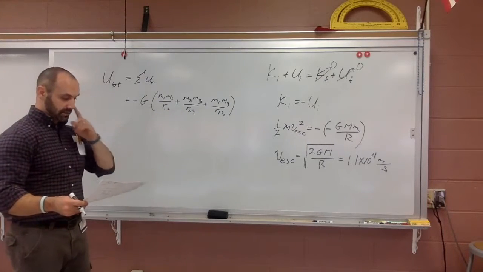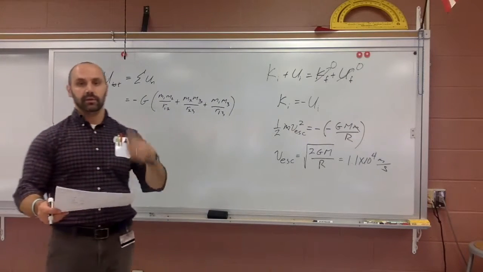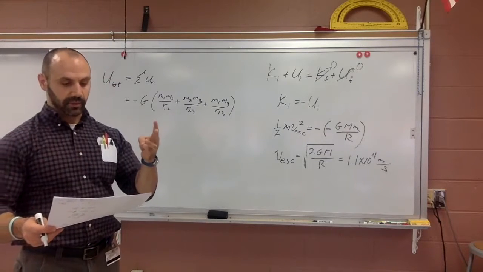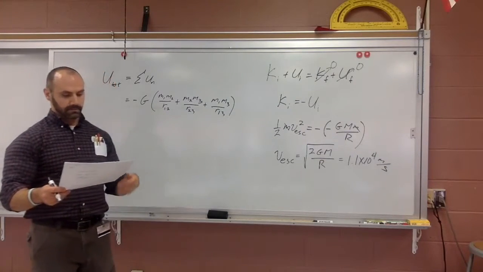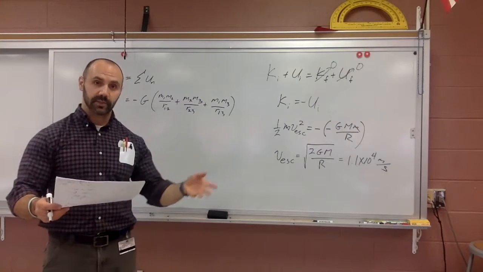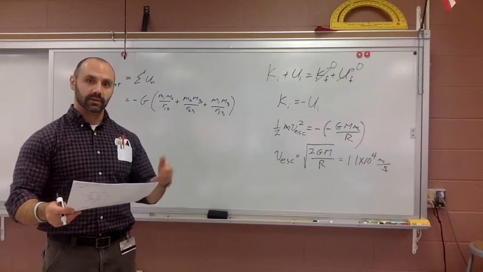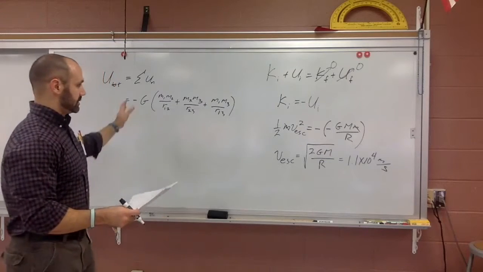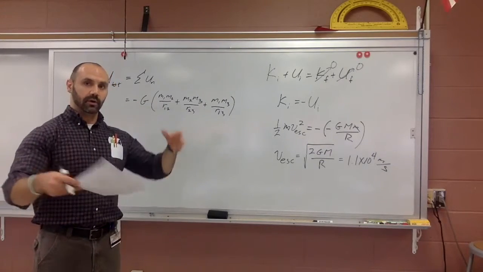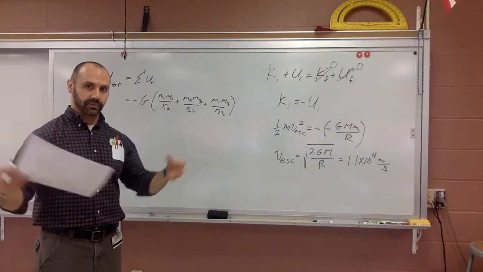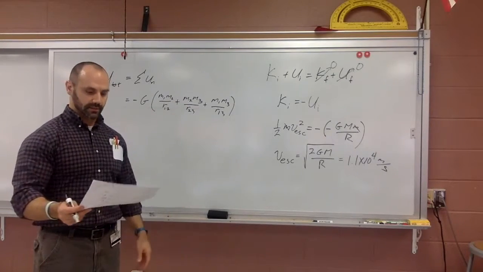And so that means, if you've got two particles in a system, you have one pair. If you have a three-particle system, there are three pairs, just like that one. If it's a four-particle system, you've got six pairs. If you've got a five-particle system, you have 10 pairs. So you're just adding up the gravitational potential energy from all the pairs of objects, all those forces that are being created by all those objects.